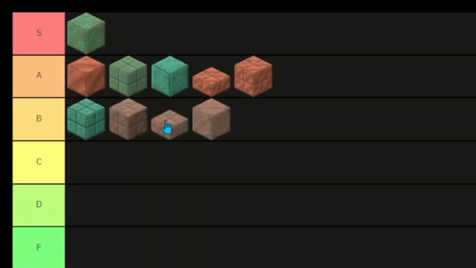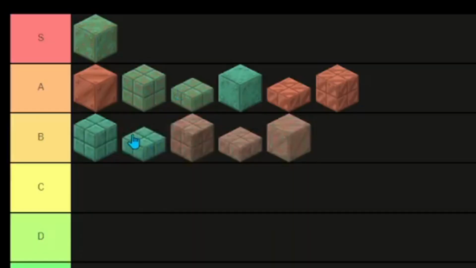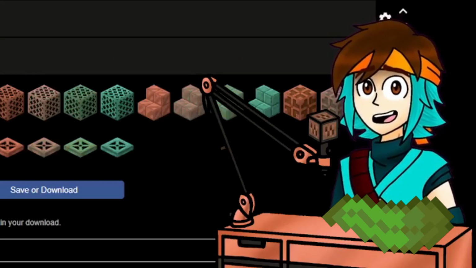I might actually go ahead and rank them the same way that I did their regular counterparts. So, exposed cut copper slab, gonna go right here. Weathered cut copper slab is gonna go right about here. And then the oxidized cut copper slab is gonna go right here. Pretty good. Ooh, now we get to new blocks for the new update.